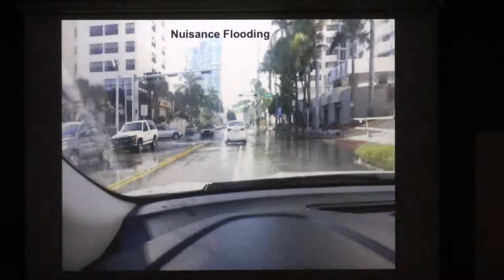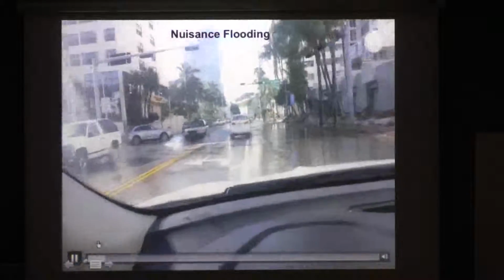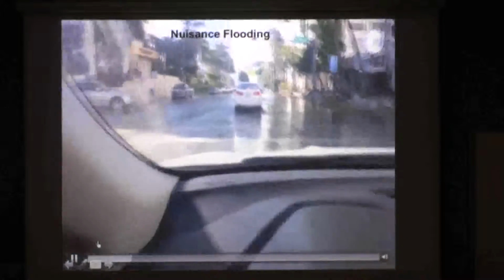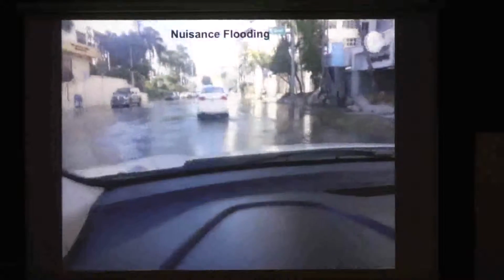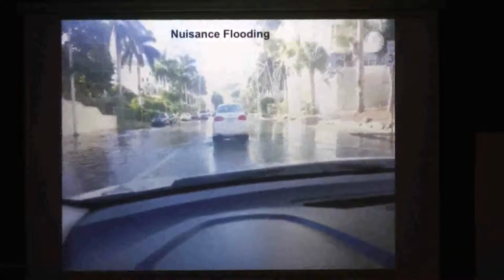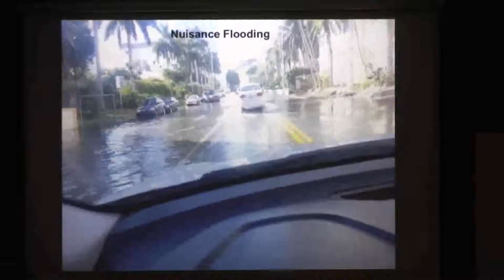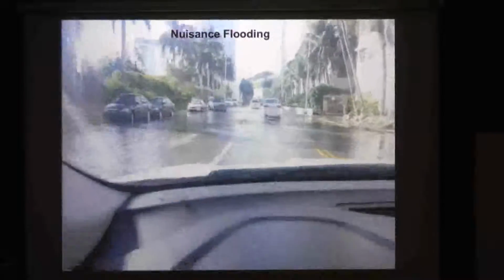The next one I want to address is nuisance flooding, and I want to show you an example of what it means. This is a video I took 2 years ago in Miami Beach. So basically, this is Miami Beach, no rainfall, street flooding, miles and miles of streets, and a lot of rich people live in this area. And they have a lot of expensive cars. So salt water? That's salt water. That was the first thing I did. My car, I washed once I got home right away.